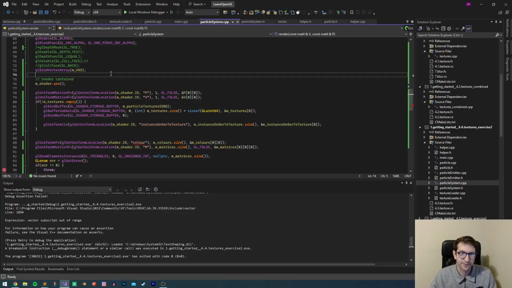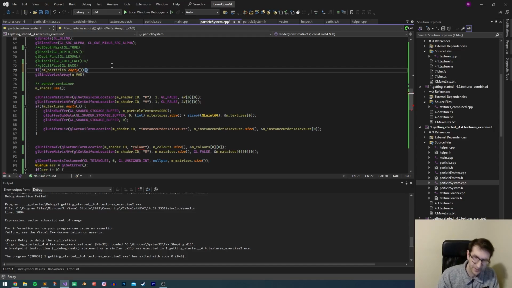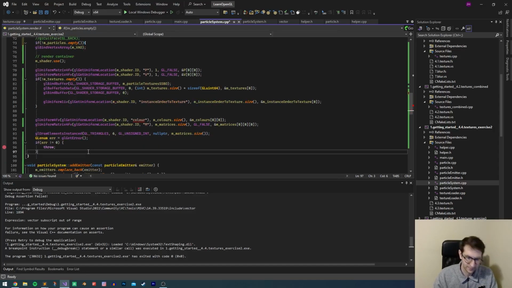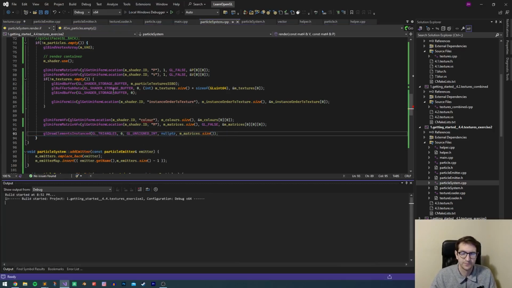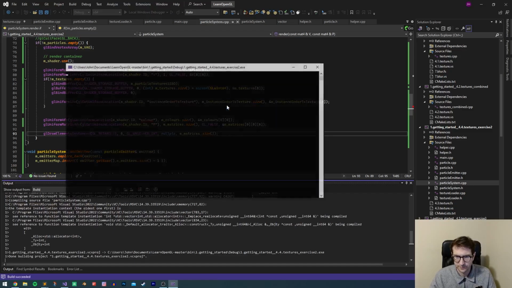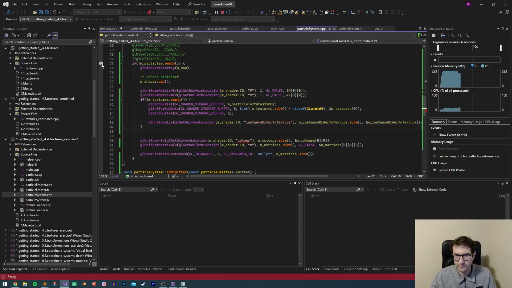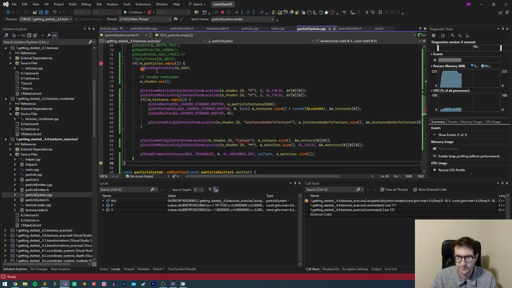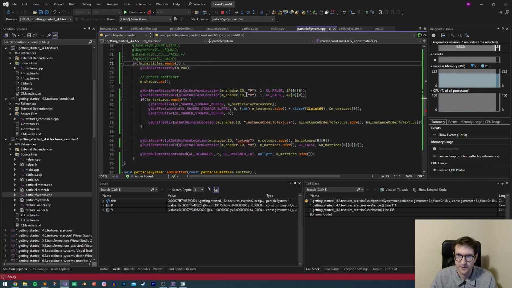So I'm going to say if m particles empty is false, so our particles are still empty.